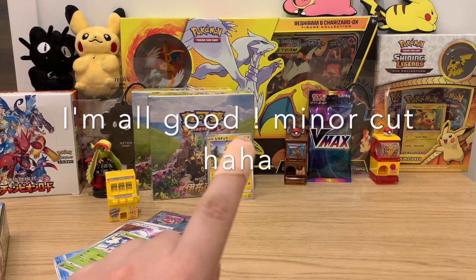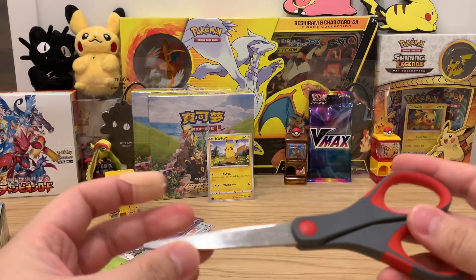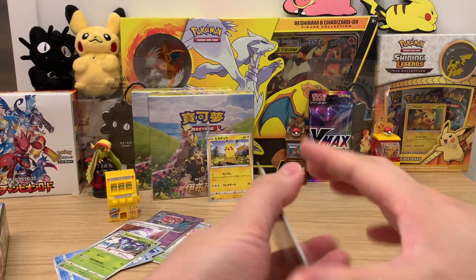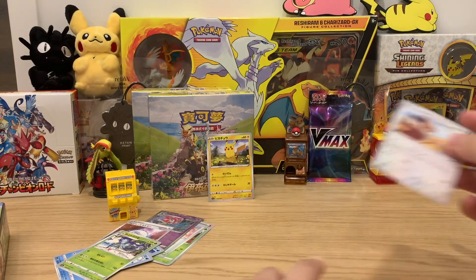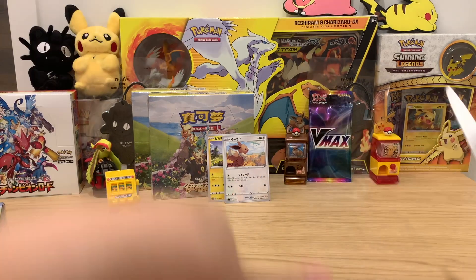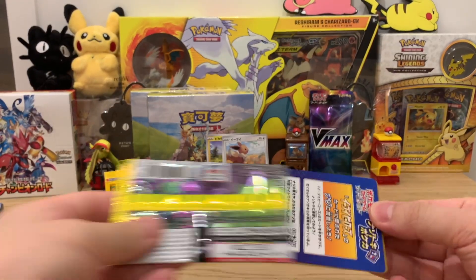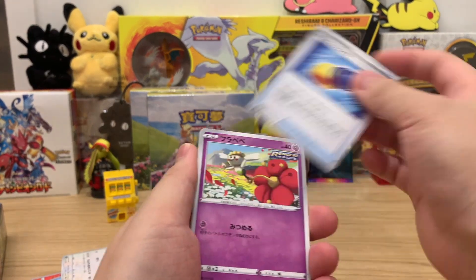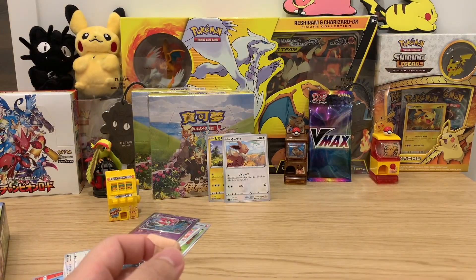I'm back, guys — truly, I'm still an amateur at this YouTube thing. I got a plaster on now; I actually cut myself, so I'm going to use scissors from now on. Let's carry on — throw away this card, one's at the front. Let's see — that's Sylveon's heart, this one Phoebus. Oh, we got an Eevee and no hit. Maybe all the luck is on your packs.